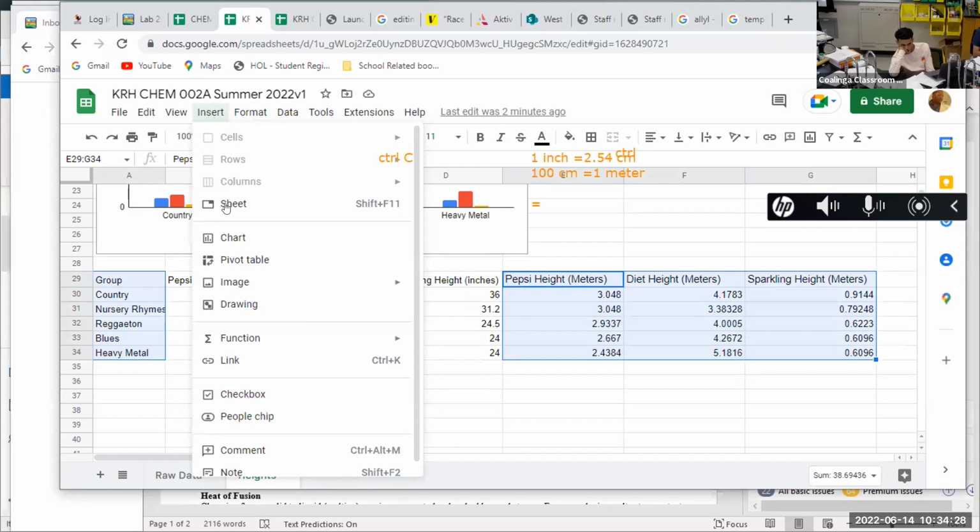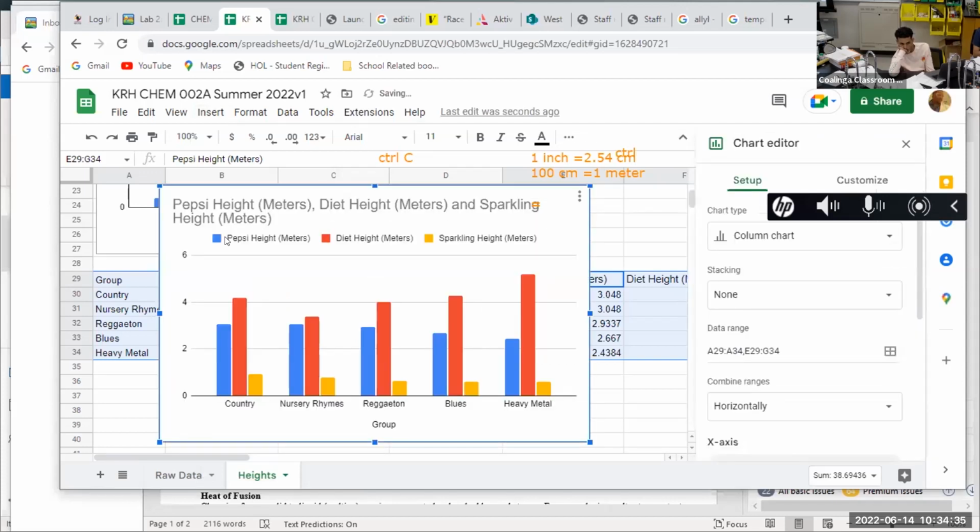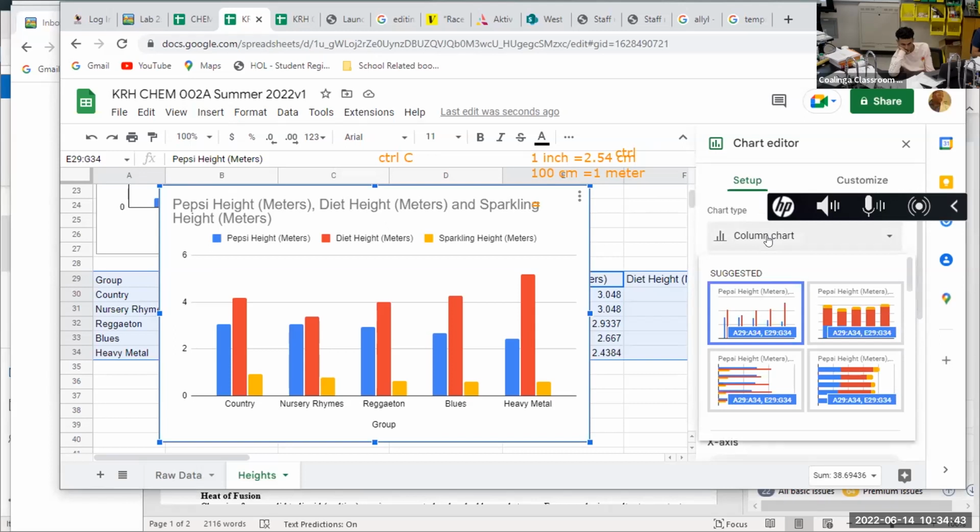So if you go insert chart, this is going to pop up. Okay, so then we have our option of the type of chart that we want. What makes the most sense is to use a column chart. In other words, vertical lines. We can also use them horizontally if you think that's going to be more powerful.